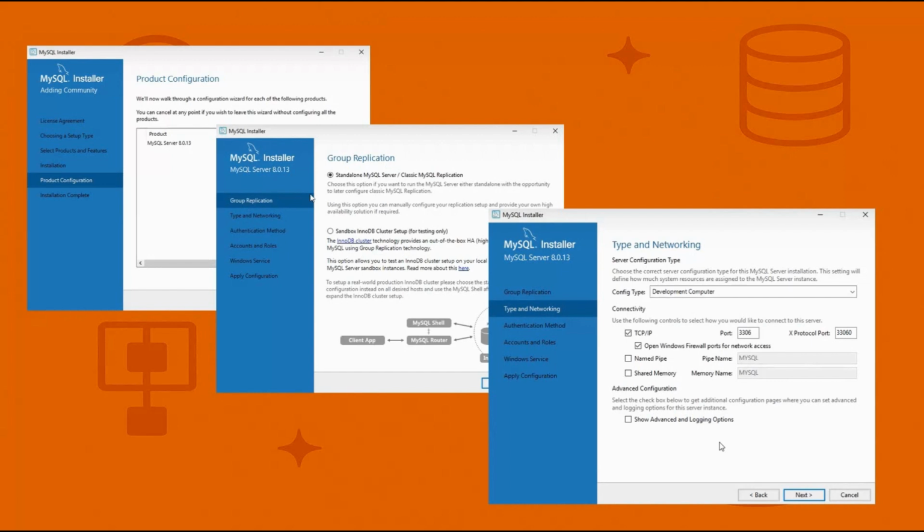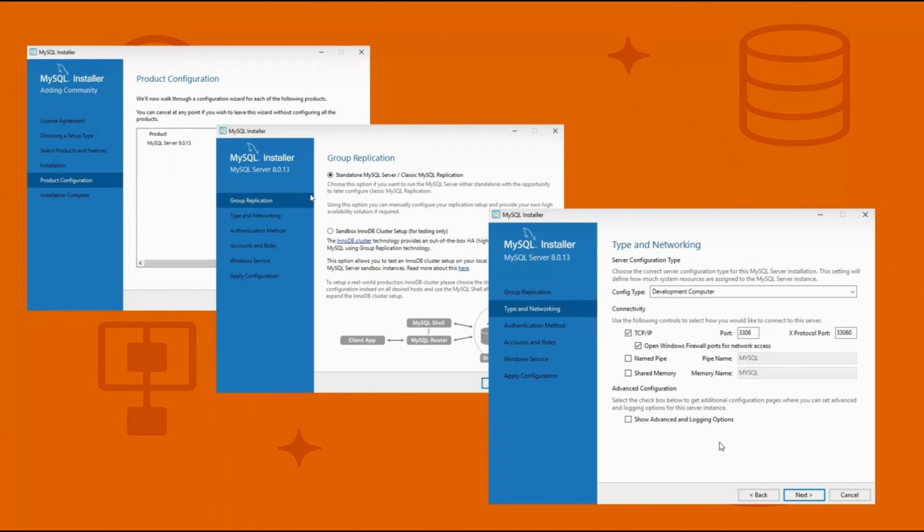And now we are on the type and networking page. The configuration type, which is development computer, is already selected, and that's exactly what we want. It tells MySQL to use fewer system resources, perfect for students working on a local machine.